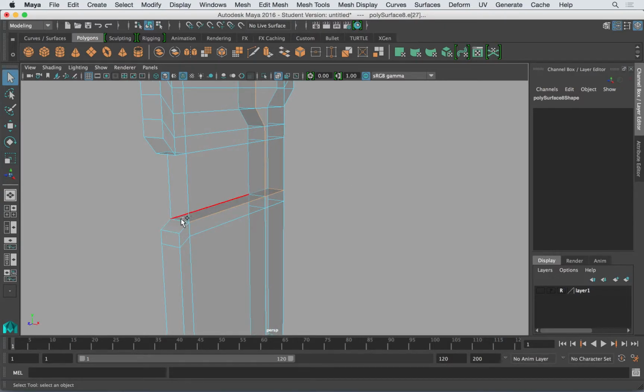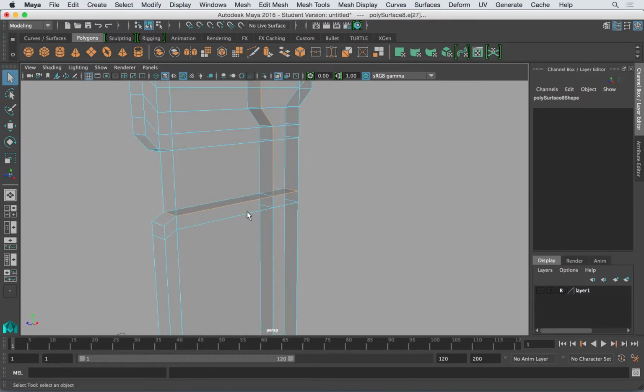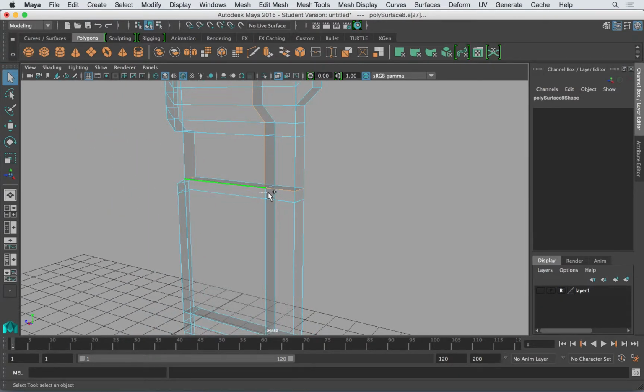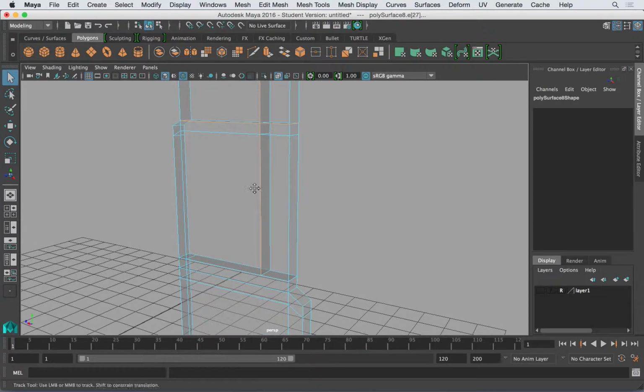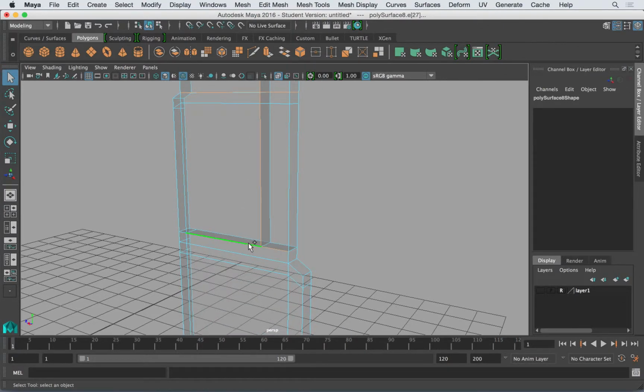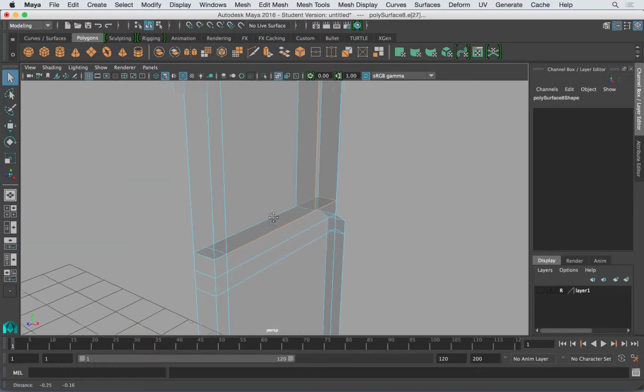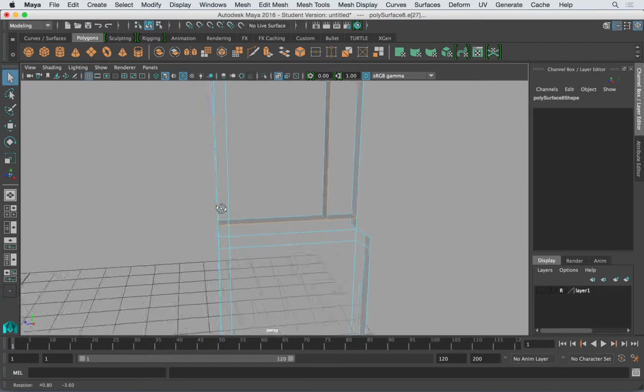I guess that's a seam. And carefully, you have to take your time on this one so you can make sure you have selected all the edge groups.